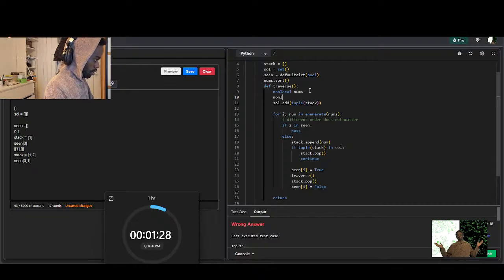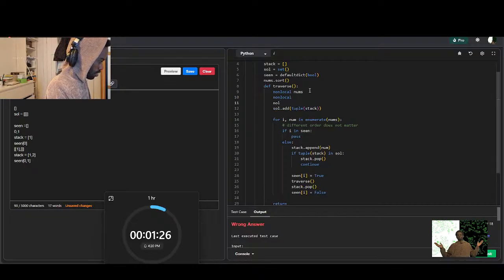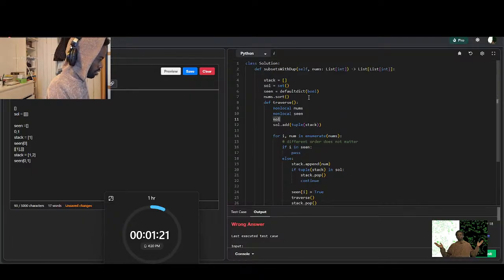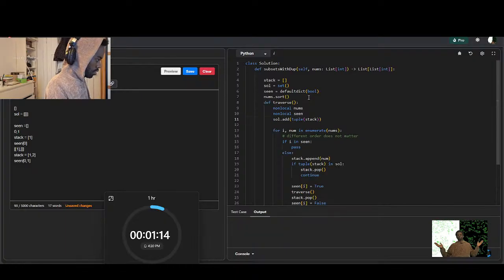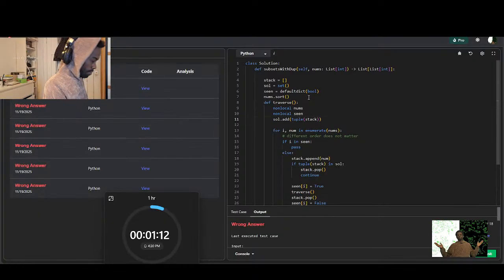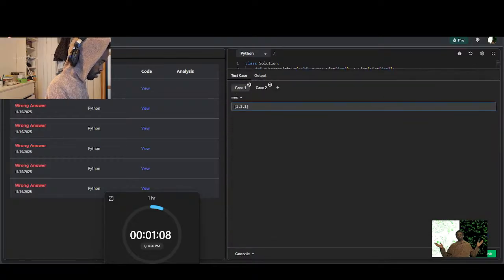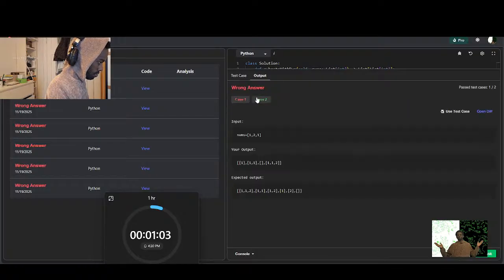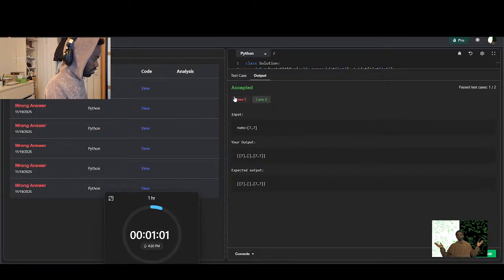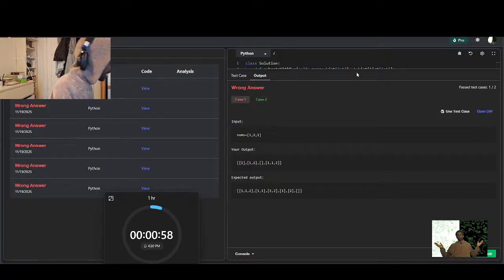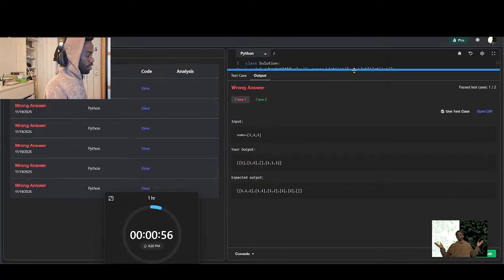I just need to try some stuff out. I know that it shouldn't actually be needed over here. Okay, for sol for sure not. But I'm just failing this for no reason. If I run this, I pass this obviously, but I don't pass it here. Why? Because I'll go 1.